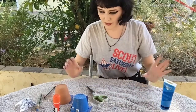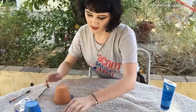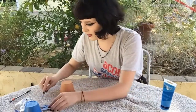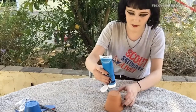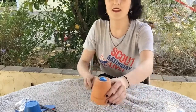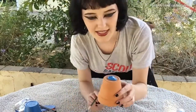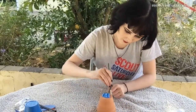So the first thing we're gonna do is use the paint. So I chose blue. Let's put this little guy to the side. Clear off my workstation. I don't wanna get anything super messy. And since I didn't bring anything out here to use as a paint palette, what I'm gonna do is take the top and squirt it on the top. Let's see if I can get a little bit closer. There we go. And then I'm gonna take my time with my paintbrush and just paint it blue. This might take a little while and I might have to do multiple coats. So I'll catch you guys back here when I'm done painting.